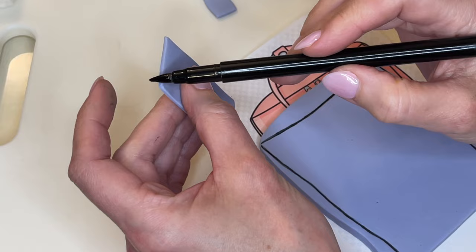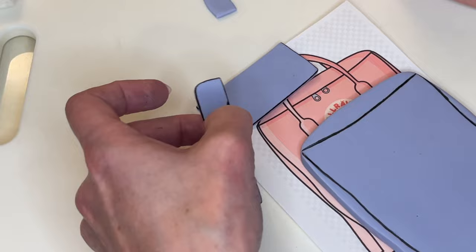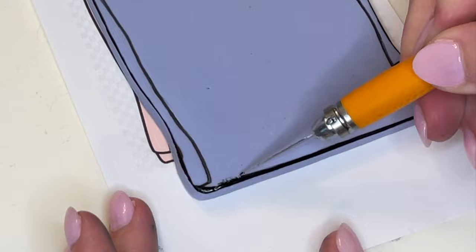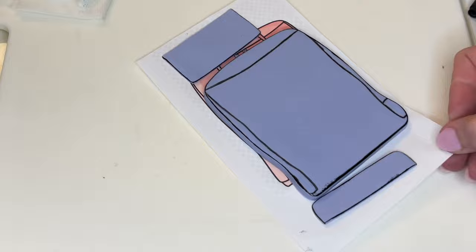That's why I like to add the tylos powder first — let the fondant get hard and it makes it so much easier to work with. I'm doing the edges, just trying to make it look like the picture. Oh, I got a little too much ink on there — I'll show you how to get rid of that. When the ink is still wet you can take an exacto knife and just kind of scrape it off, then wipe the tip on a wet paper towel to get rid of that excess black ink. Let's set that aside to dry.